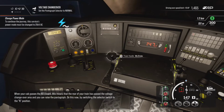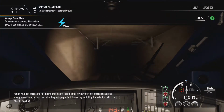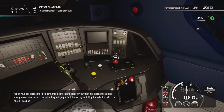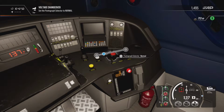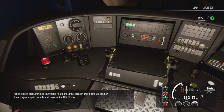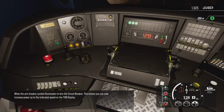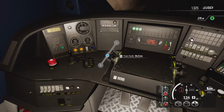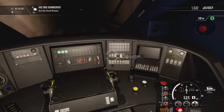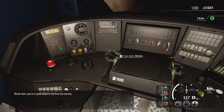When your cab passes the REV board, this means that the rear of your train has passed the voltage changeover area and you can raise the pantograph. Do this now by switching the selector switch to the N position. When the arm breaker symbol illuminates, rearm the circuit breaker. This means you can now increase power up to the indicated speed on the TVM display. Nicely done. You're in good shape to continue the journey.